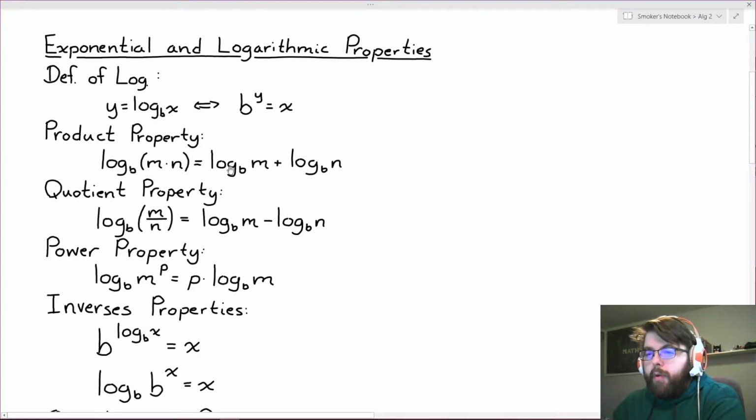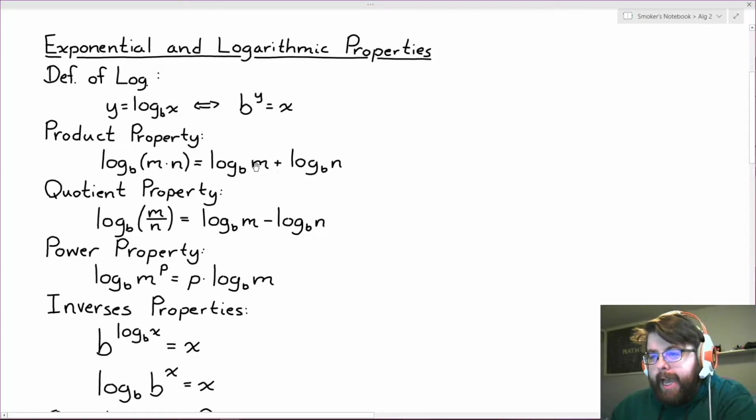Then we did the product property. When you have a product inside a log, that can be written as two logs with a plus between them. Be very careful with this. Many people are still making the error where they don't put the second log here. It goes from one log to two logs, with a plus in between. If there's a plus, there needs to be two logs. If there's a times, then they're together in one log. Same with the quotient one, it's just the plus changes to a minus when there's a division in the log.